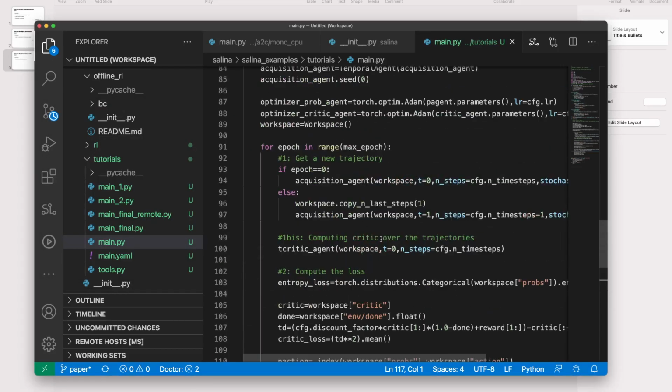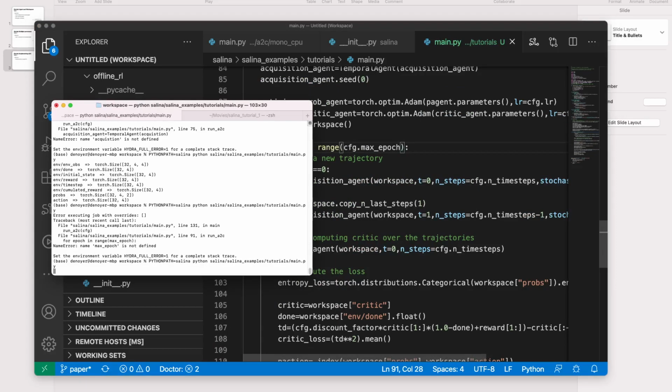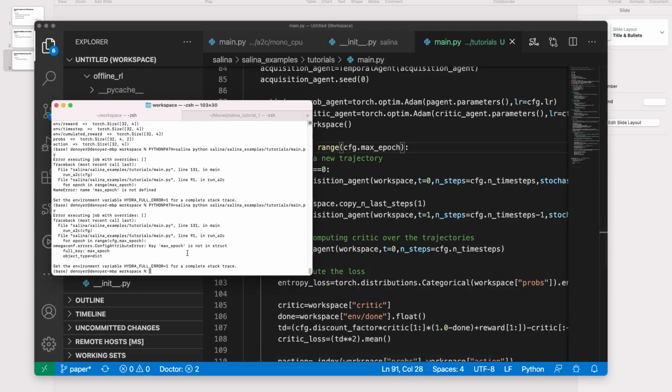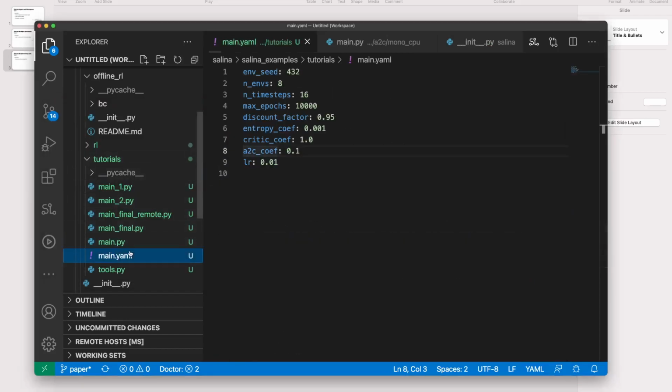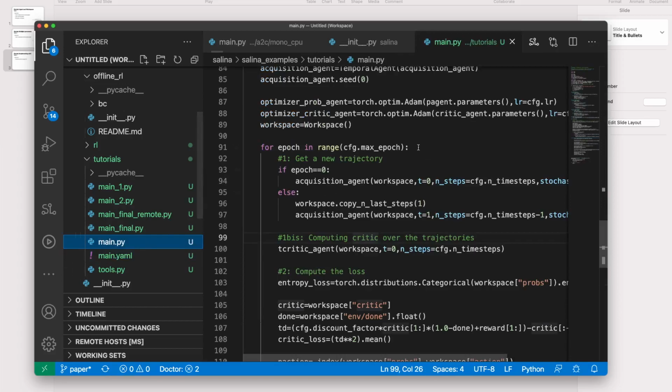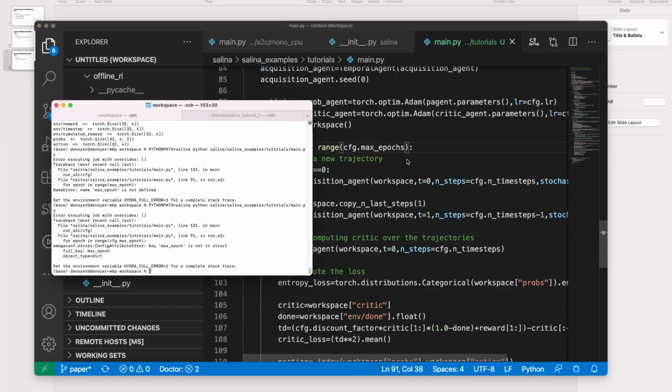Max epoch is not defined. Yes, because it is CFG dot max epochs, with an s.